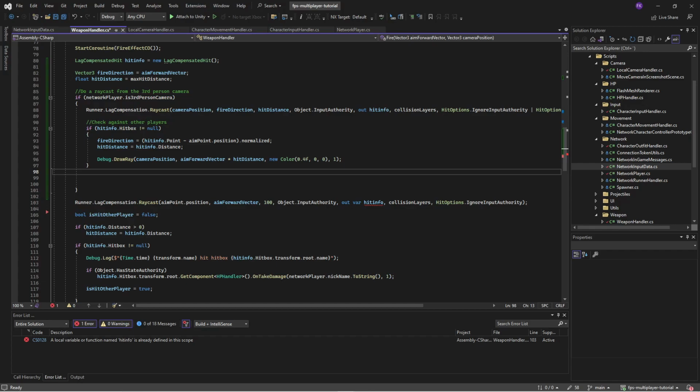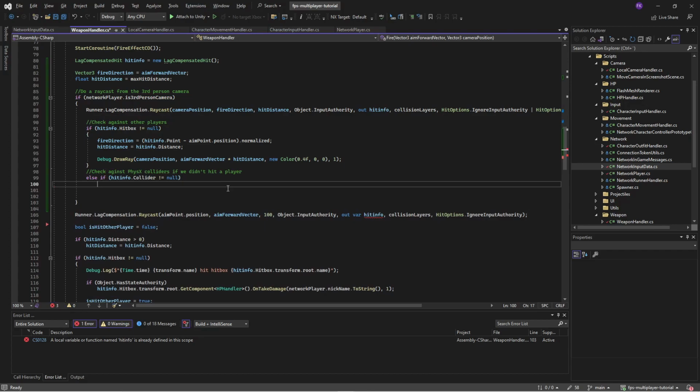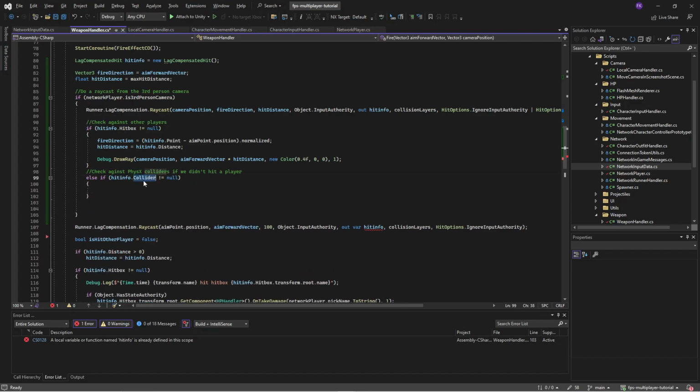The other part is we are going to check if we hit some PhysX collider, and in that case the hitbox is going to be null, but the collider is not going to be null. So in that case, let's just see, did we hit any other PhysX collider? And we do the same thing, same actual calculations.